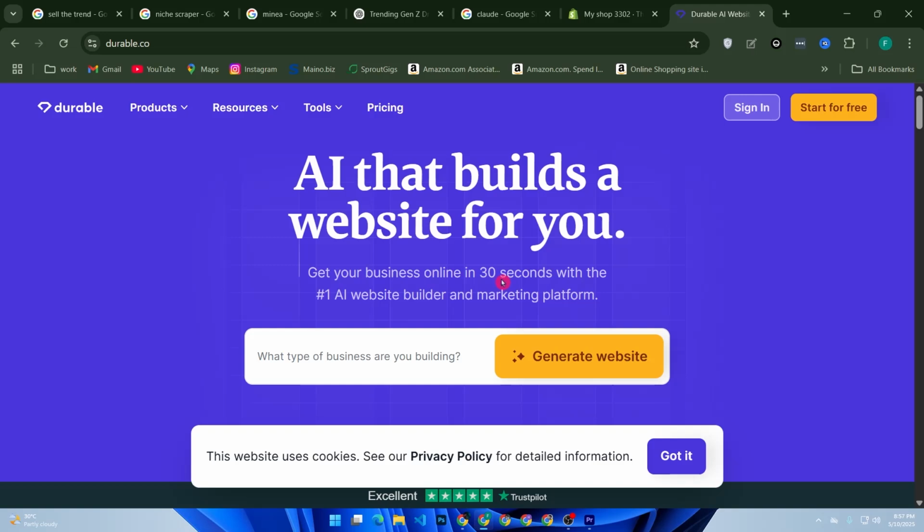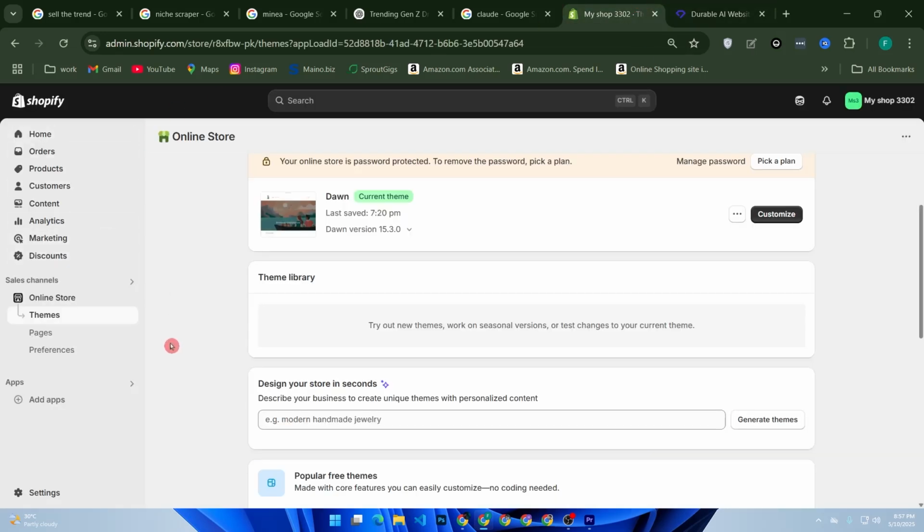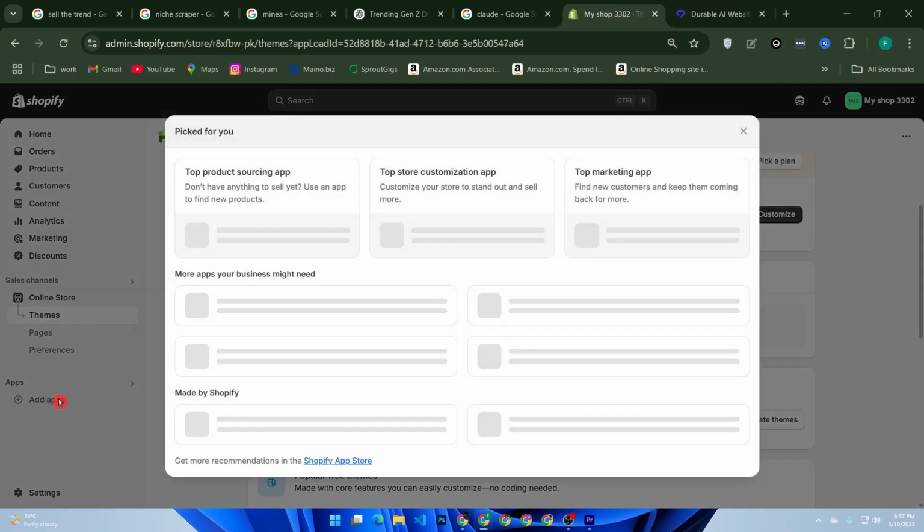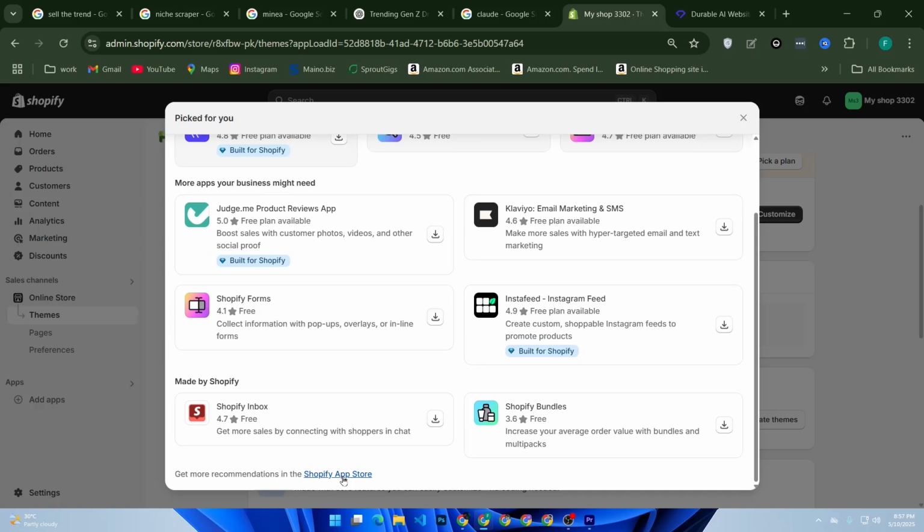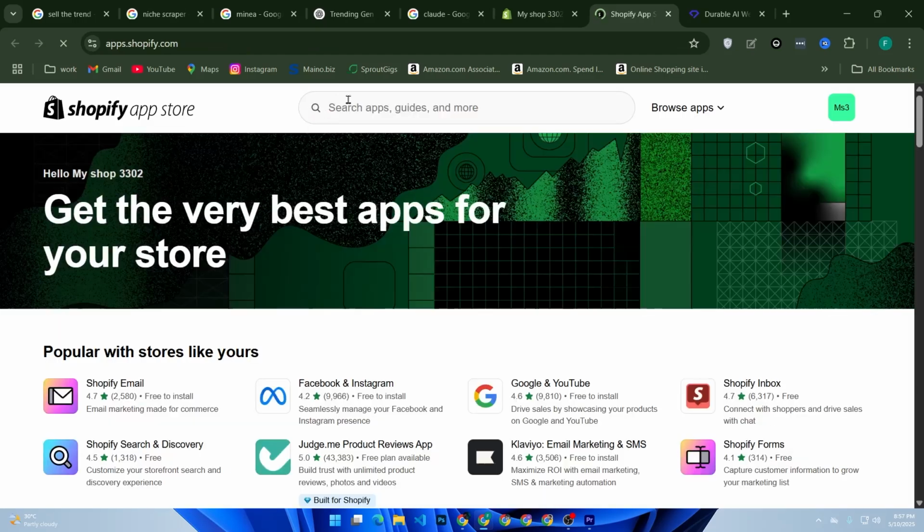Now install tools like DSers for AliExpress or Gendrop, which integrate with your store. So go to your Shopify dashboard, then click Apps, then Shopify App Store, then search for DSers for AliExpress.